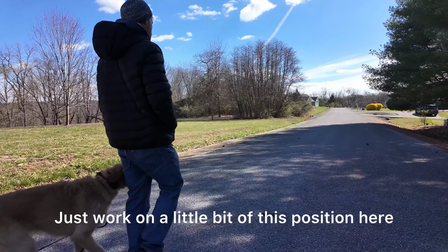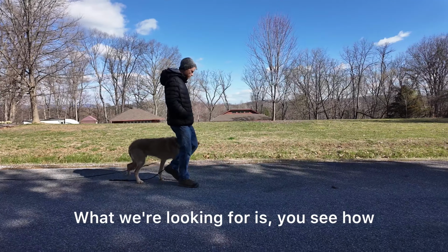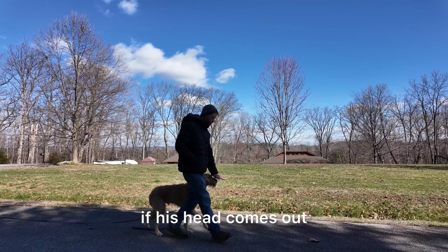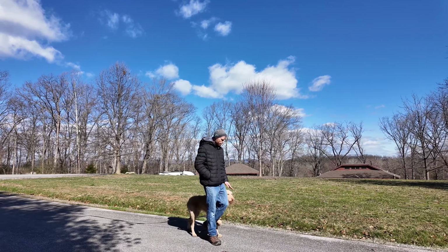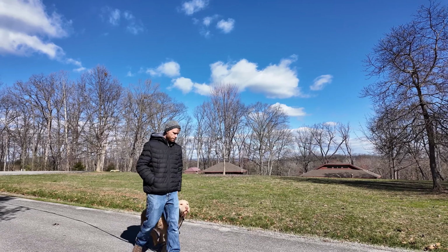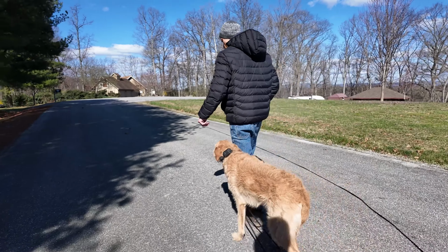Just work on a little bit of this position here. Good job, Bob. What we're looking for is, just to get the proper position so everyone understands, if his head comes out and he's able to look that way and this way without bumping into my leg, he's too far forward, right? We want it so that he can't look that way. Look, that's too far forward. See how he can wrap around like that? So I'm going to clean that up before we go on our little walk here.